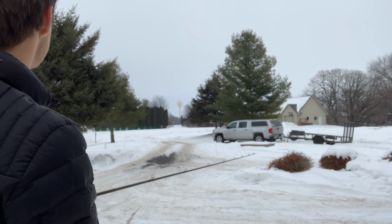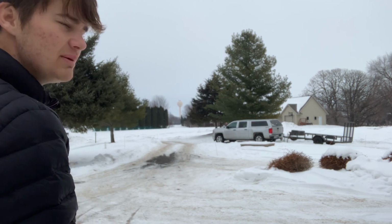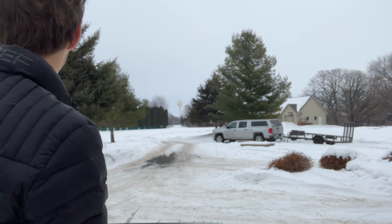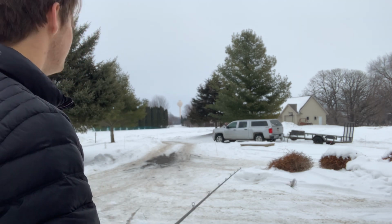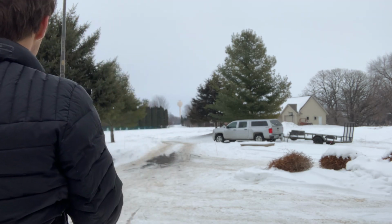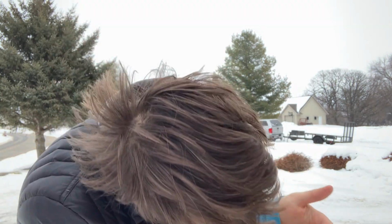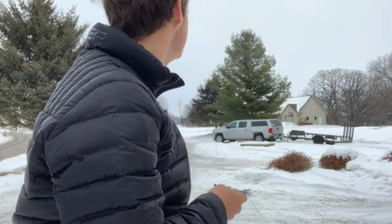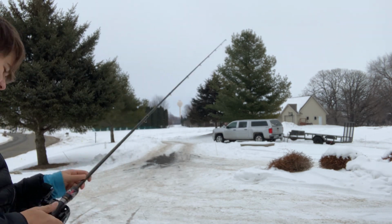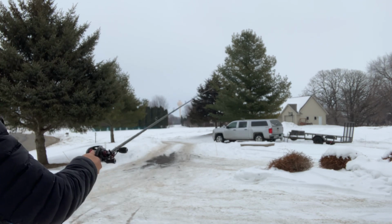Gosh, this tree is being a pain. People are probably looking at me like, is this kid really just casting a fishing reel in his driveway? Yep, yeah, just looking at me like that. Oh, that went into my finger. Okie dokie. Whoa. Oh. Just pretend you guys didn't see that, all right? People are gonna think I don't know what I'm doing. Ooh, that one hurts. All right, let's try this again.